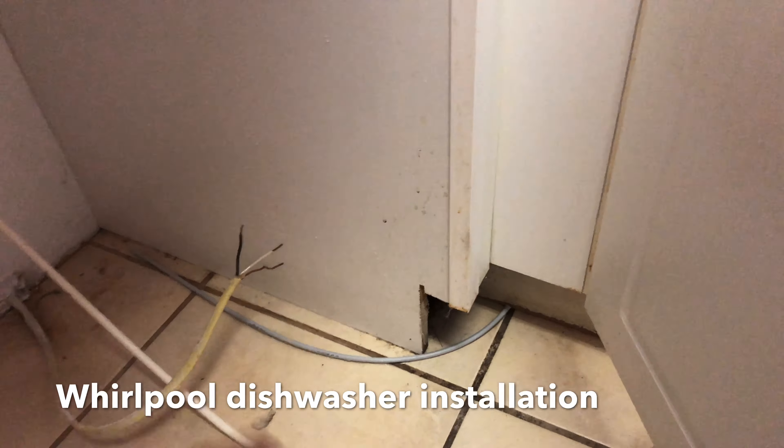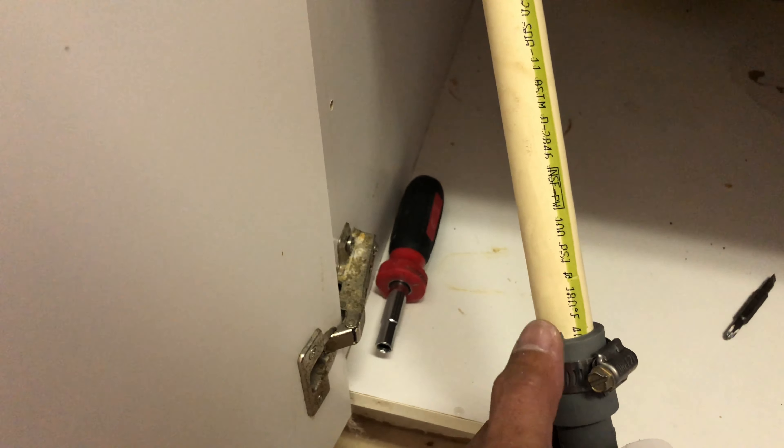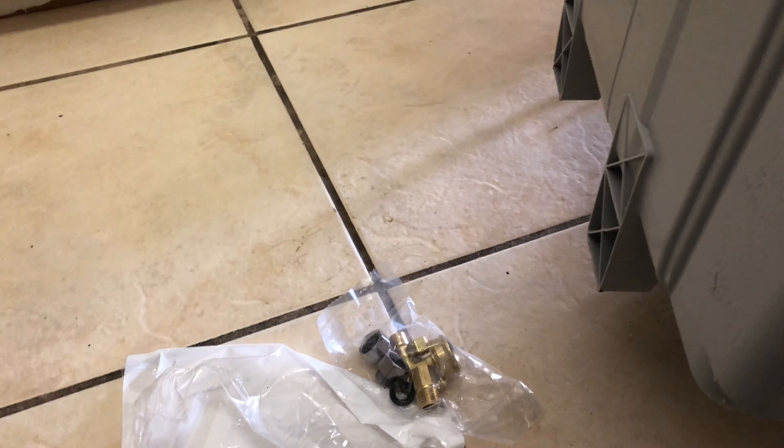When you put this in, make sure you have a good clamp so it's snug and tight and will not leak. The tricky part is you need to cut it here on this side and insert your hands down there — it's a little tricky, so just have patience. This line here is going to be connected to recycle the water out — all the wastewater comes out from here.